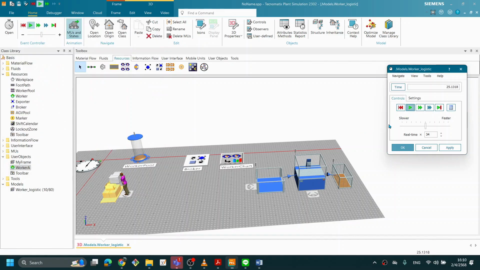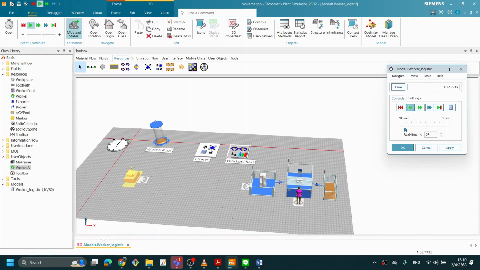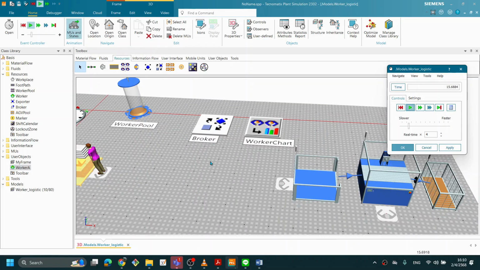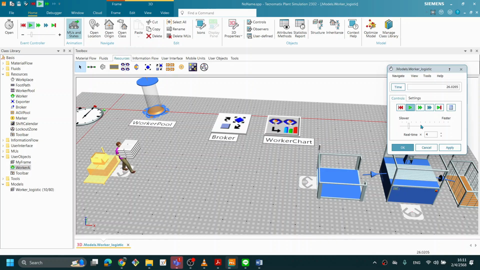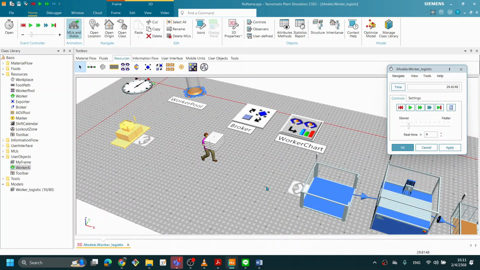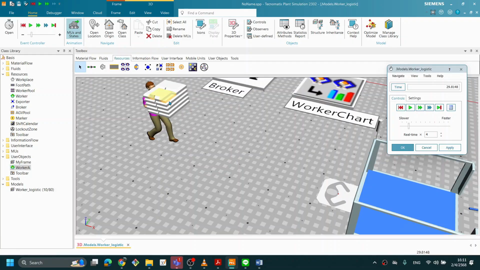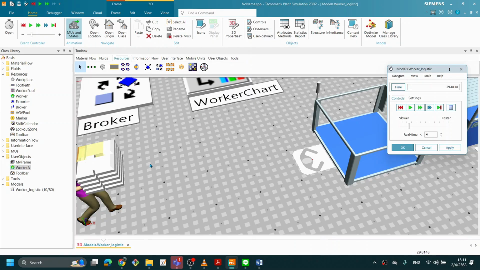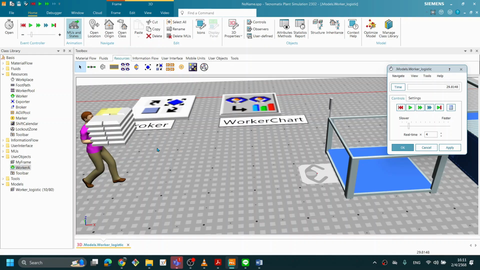Okay, it's slower. You see here, Z axis is 5 levels, and the X axis goes forward of the worker.